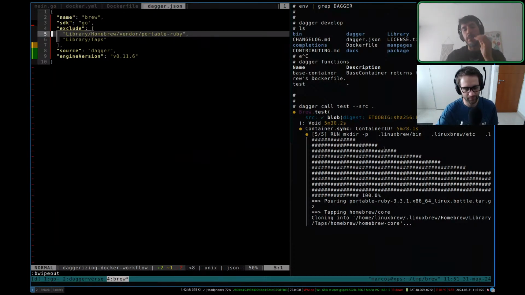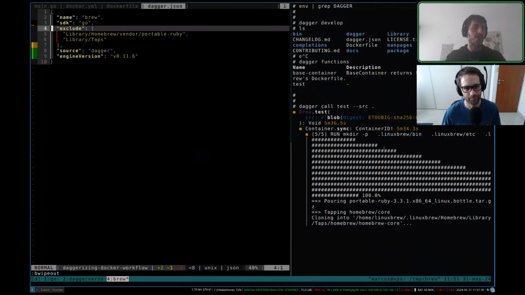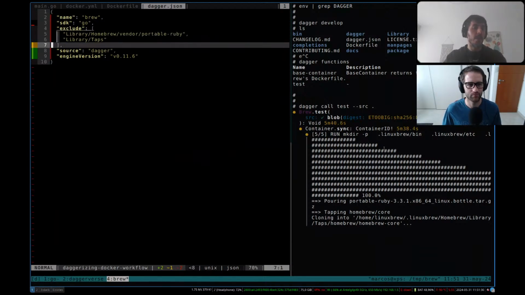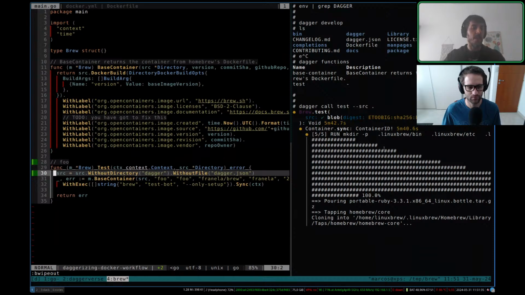That's a very, very good observation, Mati. That now we have a split exclude list of files and directories, one on the Dagger.json here, where we are excluding the same thing that the Docker ignore excludes, and then at the same time we are excluding some folders here, so this doesn't get invalidated.